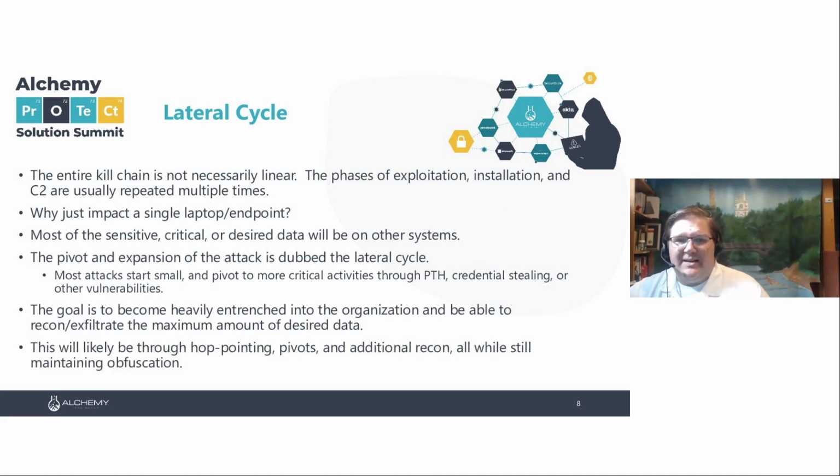So those three steps are not linear. They may progress naturally, but they're not necessarily linear, because even in the attack that I did, I had to pivot. I had to move laterally. I had to get around the environment in order to be successful with my exploit. This cycle we call lateralization. When we move from one machine to another, to another, to pivot, what we're trying to do is A, entrench as much as possible to keep our stronghold, B, find and be successful on our goals, and then work through that process.